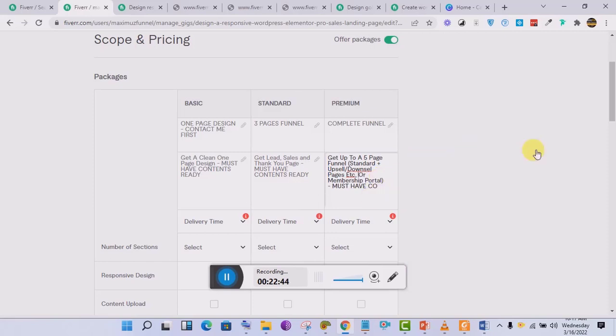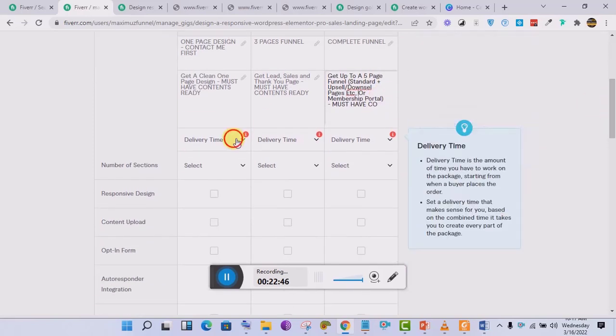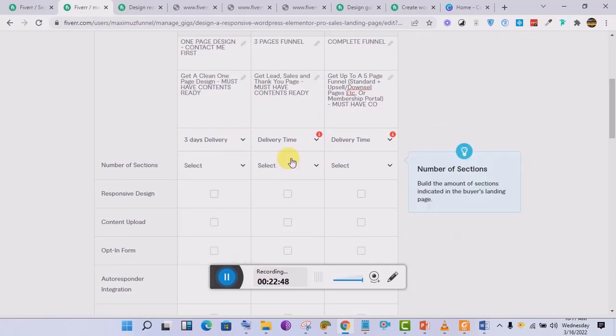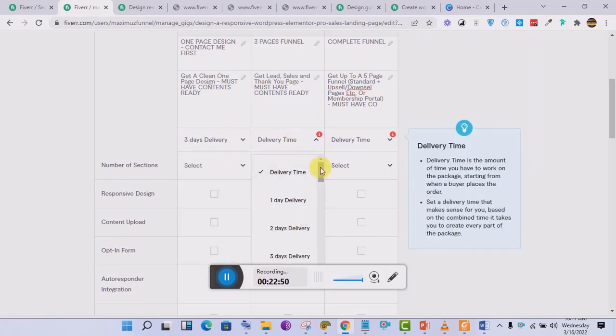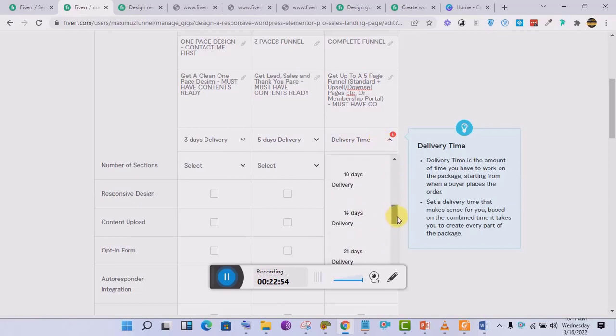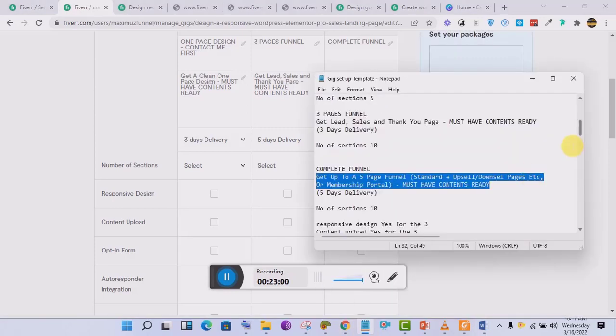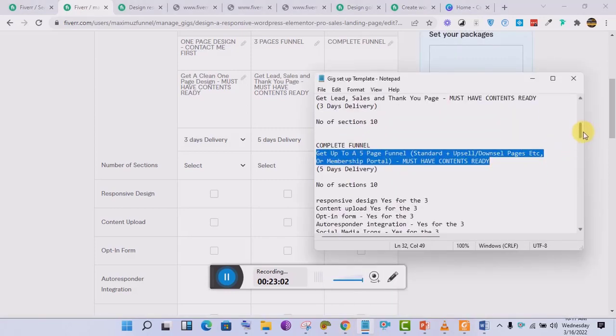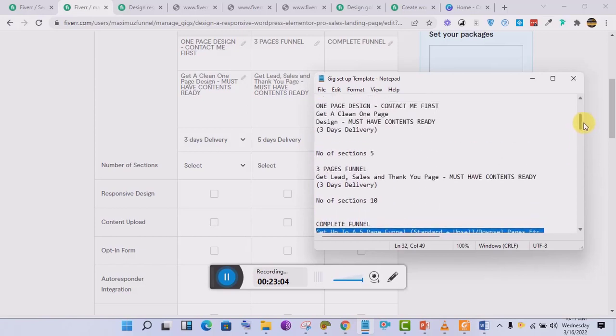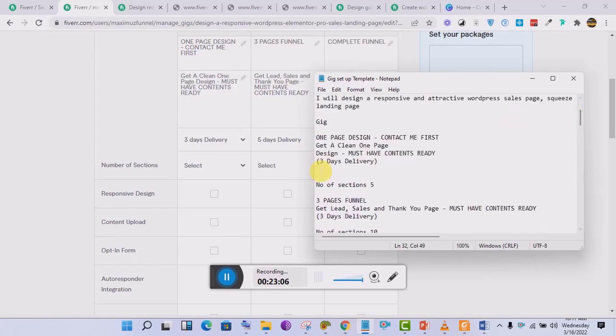Then you now go to the delivery time. You can make this one 3 days, this one 5 days, and this one say 7 days. Okay. All right. So for the number of sessions, the first one, one page, will be 5 sessions.